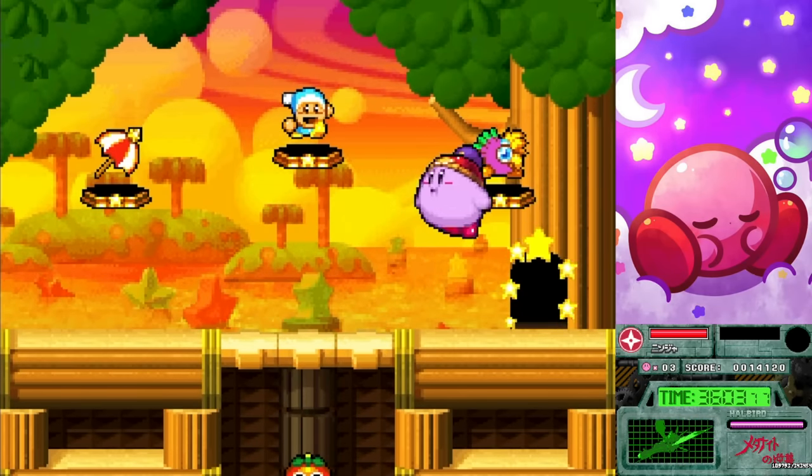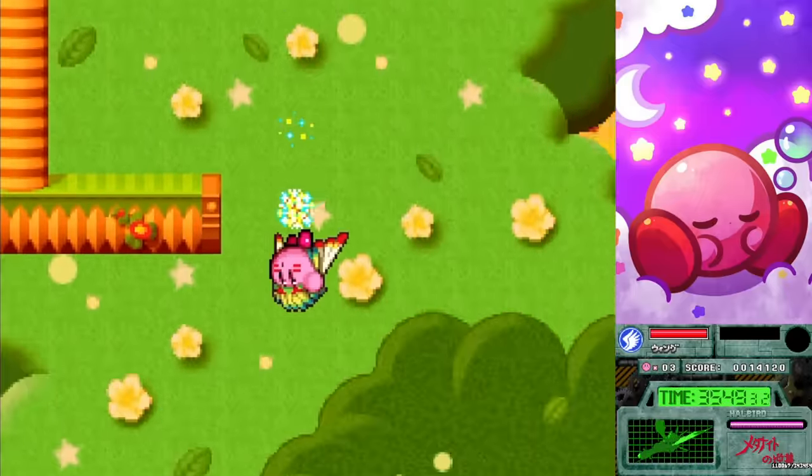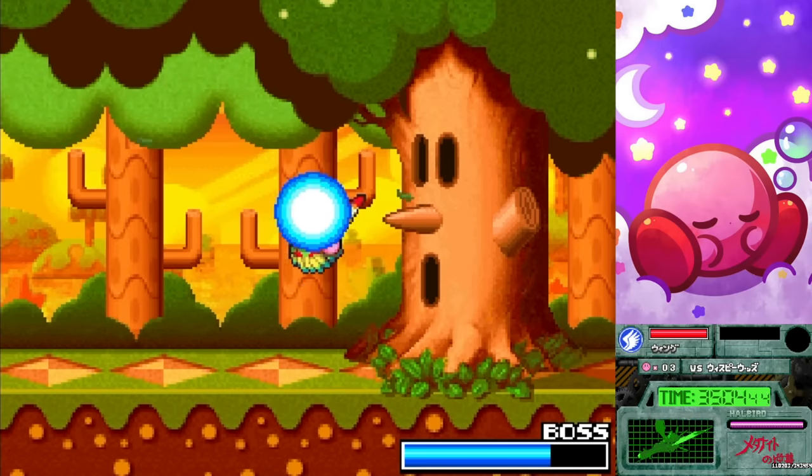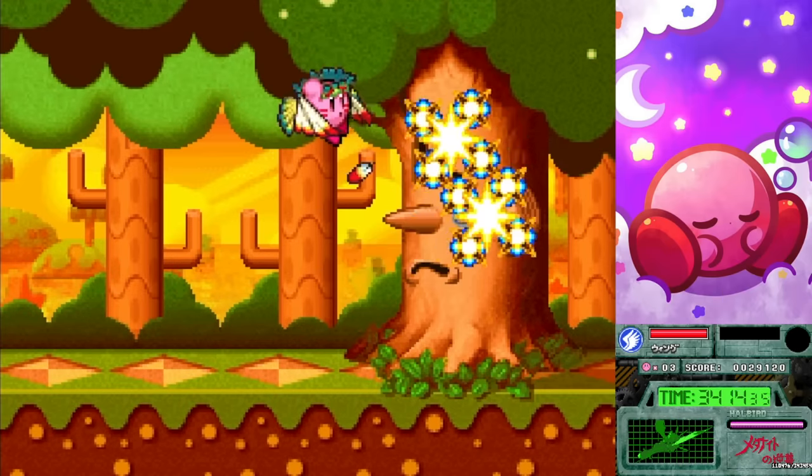Wing's placement here is so convenient, it makes me wonder if the game's developers knew how good it would be in the next area. It isn't particularly fantastic against Wispy, but it is actually the best ability in the game at killing two Wispies, since it can hit both of them with each attack.